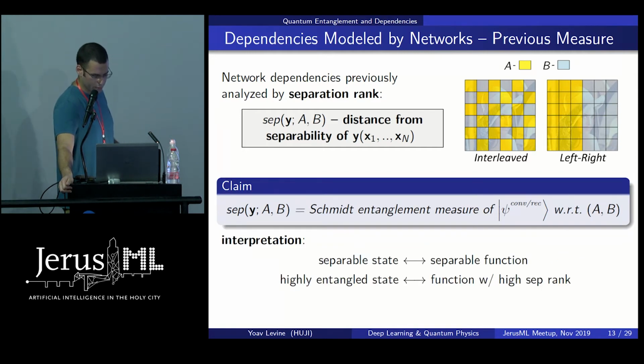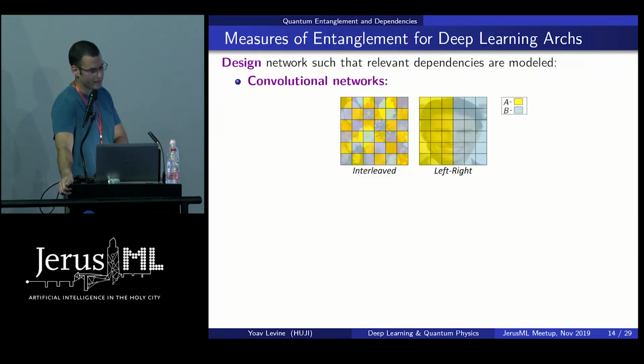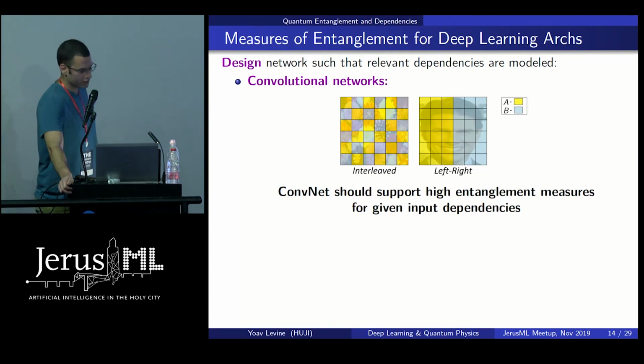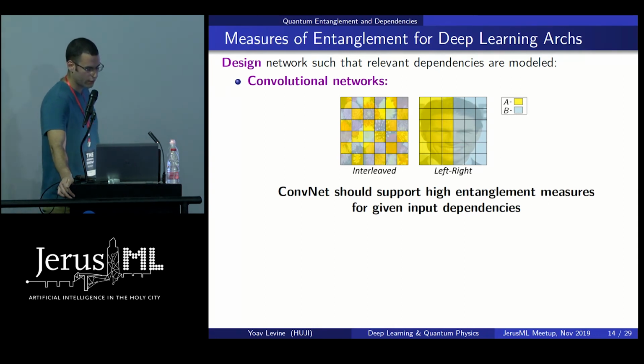And we showed that entanglement with respect to this partition is exactly equal, so we can now discuss the network's ability to correlate subsets of its inputs through this language of entanglement. So this brings forth really practical rules of thumb. If we have, for example, a symmetric face image like here on the right, it's obvious that for such symmetric face images, the right and left parts of the input are correlated. The right and left cheeks have the same structure and so on.